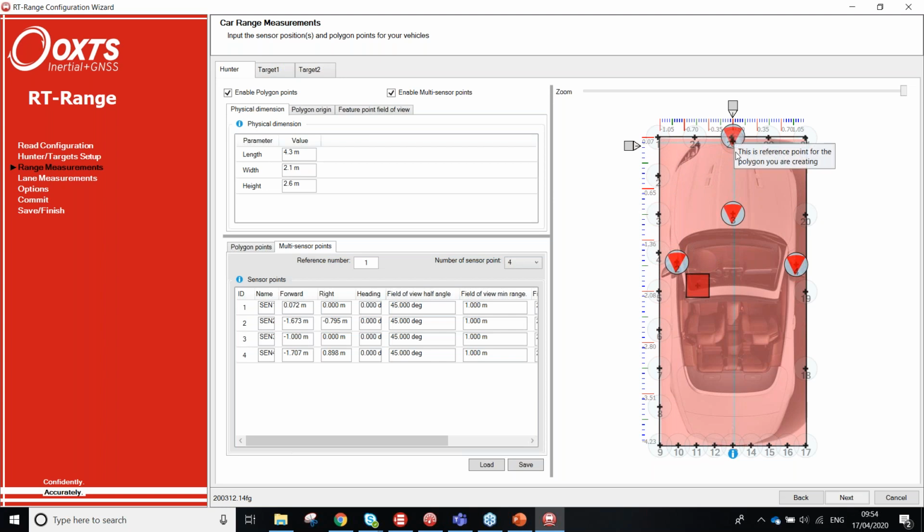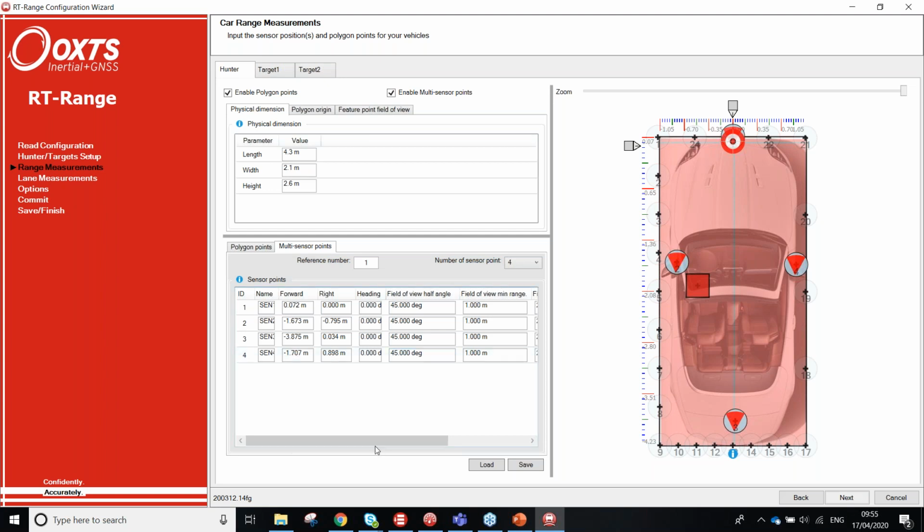So for example, if your car had lots of sensors which you wish to validate in one test run, you could set up a multi-sensor point on each of the sensors. And the multi-sensor point gives you extra output, so it gives you the range to a target from that sensor point. It also gives you the visibility of the target in that sensor point's field of view.